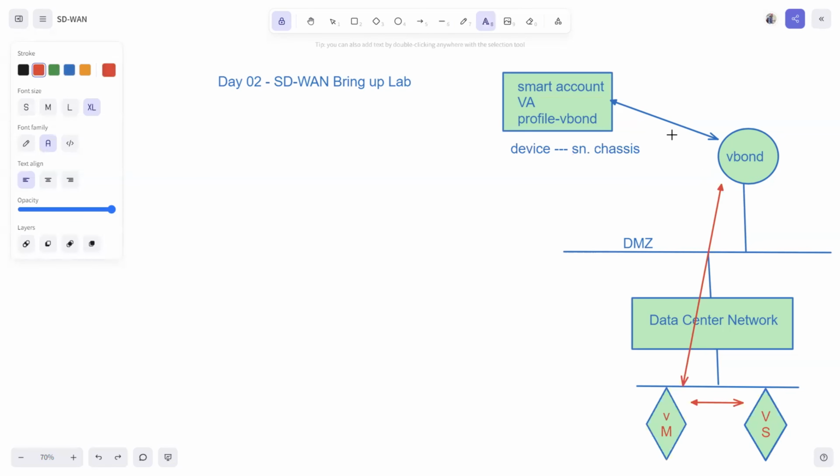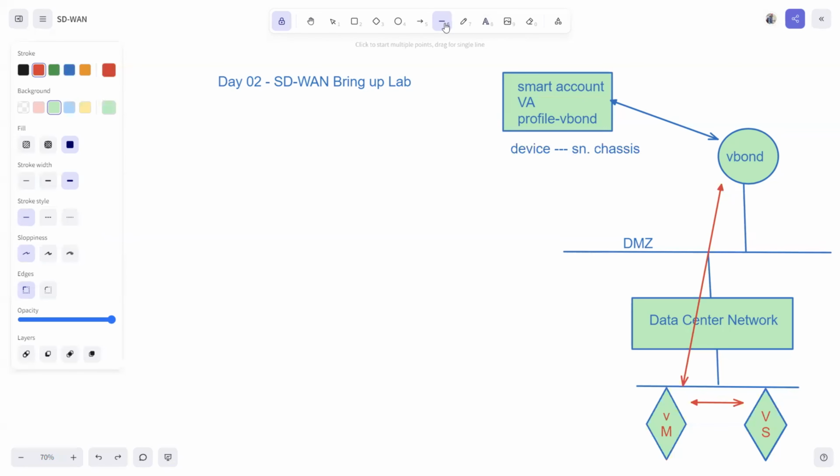Now VBond, so this data will sync to the VBond. Actually, behind the scene, the flow is not like that. Behind the scene, it's like vice versa. It should sync with the VManage, and then VManage will inform VBond, and then VBond will inform VManage.